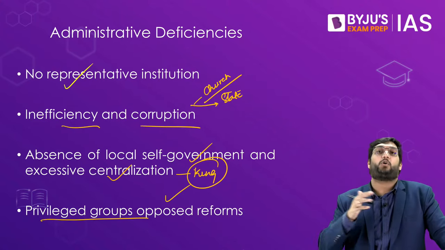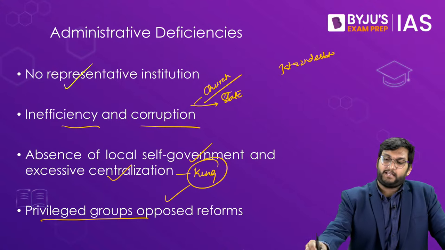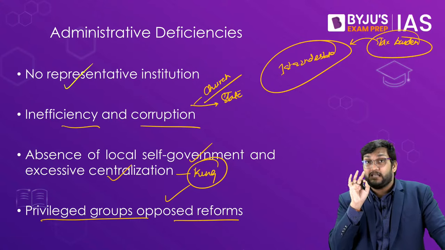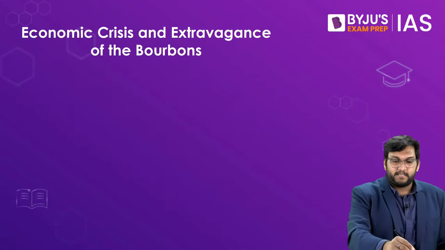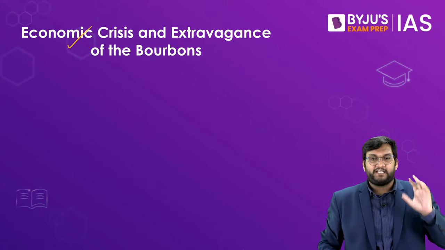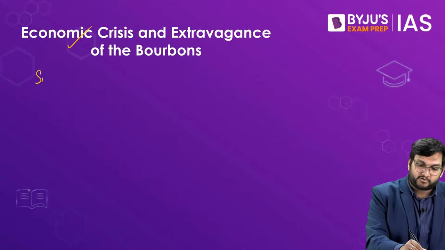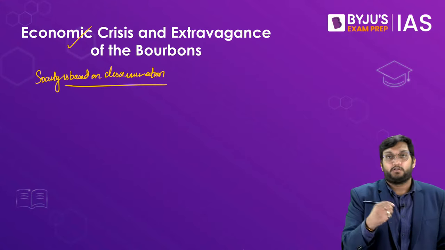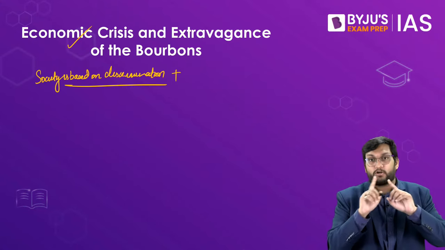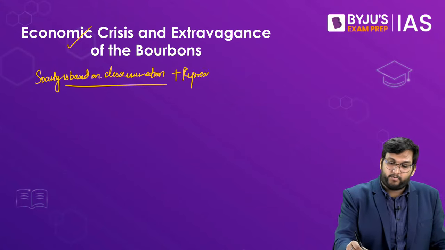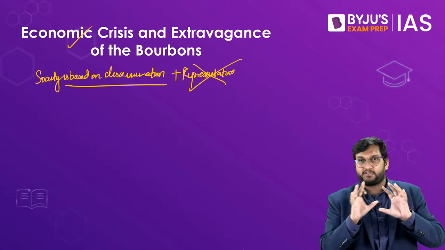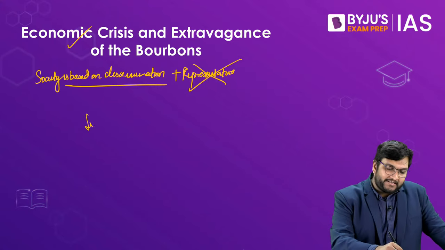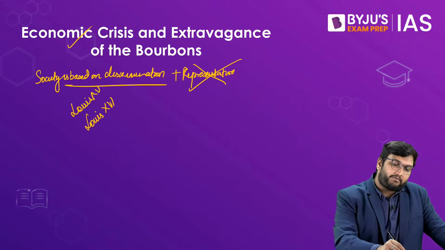Now, the privileged groups opposed all reforms, meaning the first and the second estate fully opposed any form of reform in which any tax burden would fall on the first and the second estate. Now, the point is, all this compounds into an economic issue, which in turn will lead to a major issue. See, you have a society which is based on discrimination. This society is also based on major issues with regards to a representative body, which is technically not even representative. So on both sides there is no representation, political frustration, and the society itself is very feudalistic, or looks like a feudal order itself. Then the next point is Louis XVI and Louis XV, both were technically useless rulers.